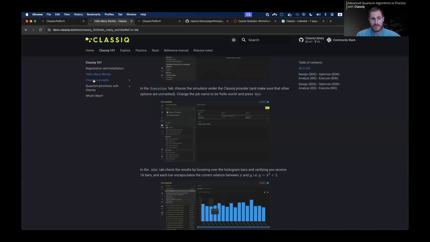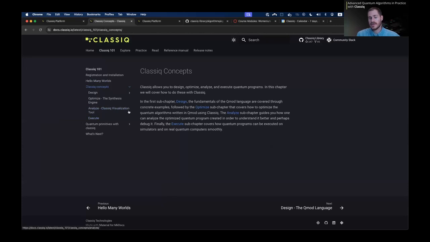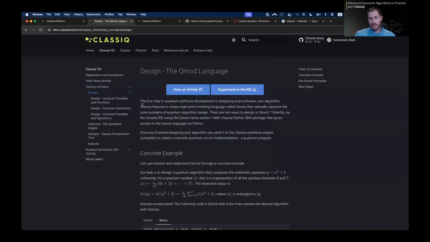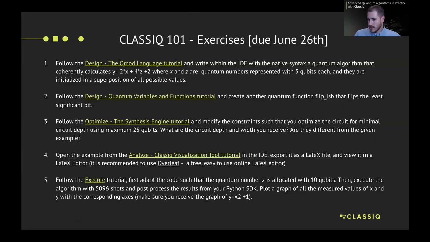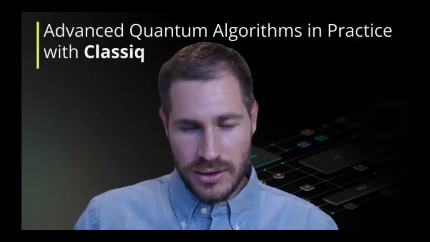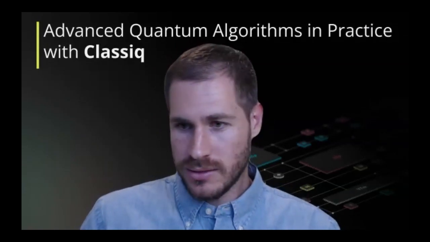And once you finish with the hello world example, you're encouraged to go through the Classiq concepts. So this is a deep dive into the 4 steps of design, optimize, analyze and execute. I think the newest part here is the design phase. So designing the quantum algorithm and the QMod language. And in a few minutes, until the end of the session, I will roughly go over this example and dive into more detail. But I really encourage you just to go over it, to think about it for a second, and then to complete the exercises, because active learning, I think, is the best way of learning, and trying to tweak and change it throughout. So right now you should go over the exercises, and then you should finish this at home. For the end of the session, I want to go over the QMod language tutorial.